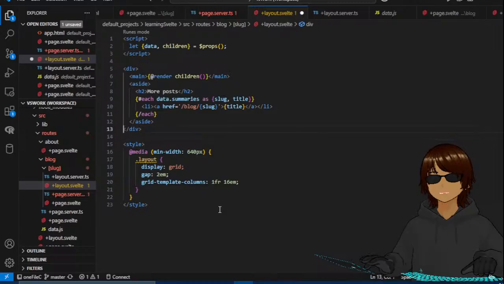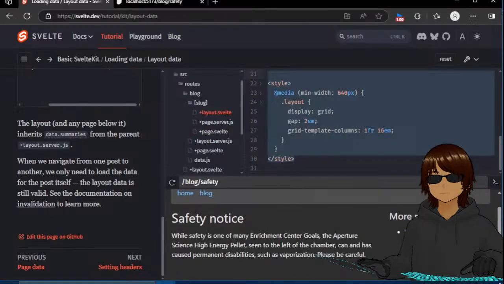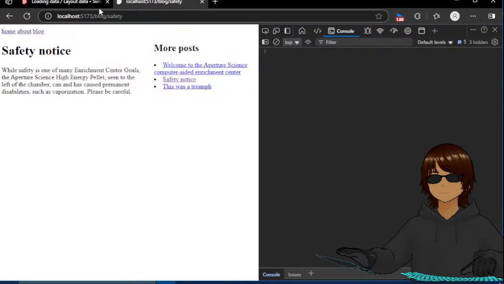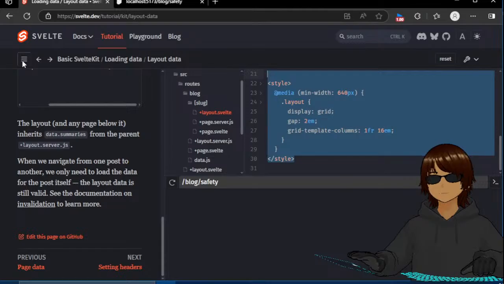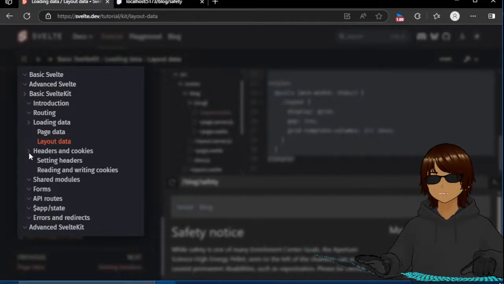Why do they define the style at the bottom? Class layout. Okay, there's quite a few left.